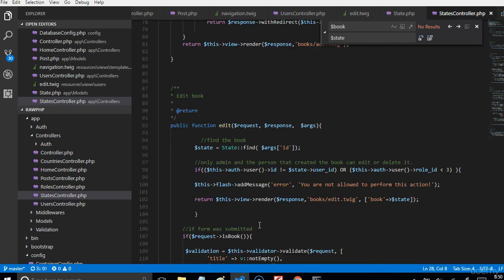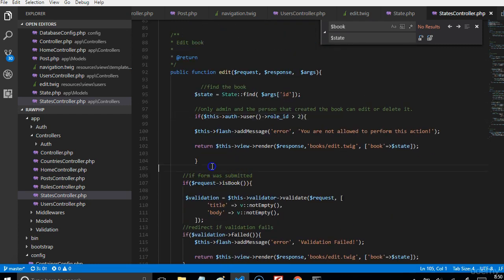The next thing we're going to do is make sure that this condition is correct. So this is going to be and. What this basically does is, only the user that created the states can edit it. So far we don't have any user creating states. What we're going to do is make sure that only admin can edit a state. So if your role ID is greater than 2, you'll be redirected away, which means you're not an admin and you're not a moderator. Only people that have role ID of 1 and 2 can edit. Once your role ID is above this, it will redirect you away.